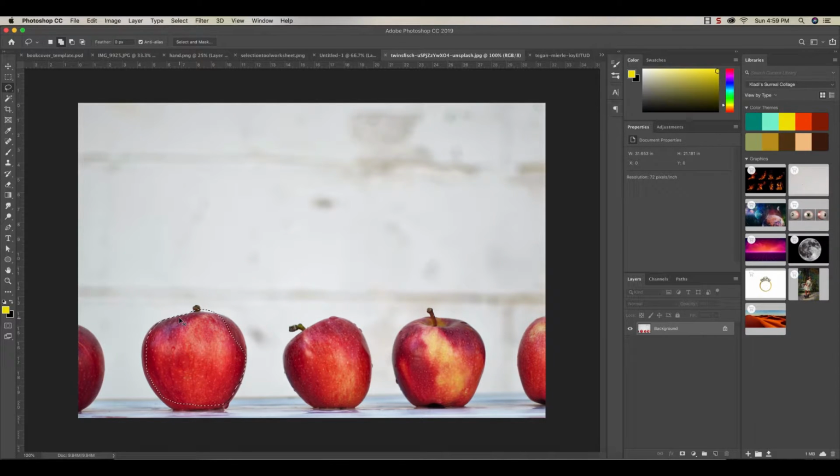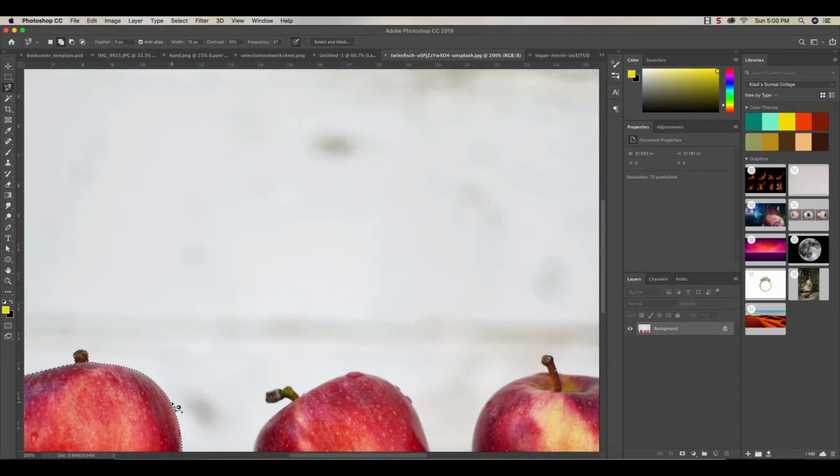So I'll deselect that, Command or Control D. The magnetic lasso does a little bit better job trying to find the edges of stuff. So this is pretty good as long as you have a fairly steady hand, and if you do a decent job of following along and finding the edges, it kind of snaps into position. So there you can see I did a decent job.